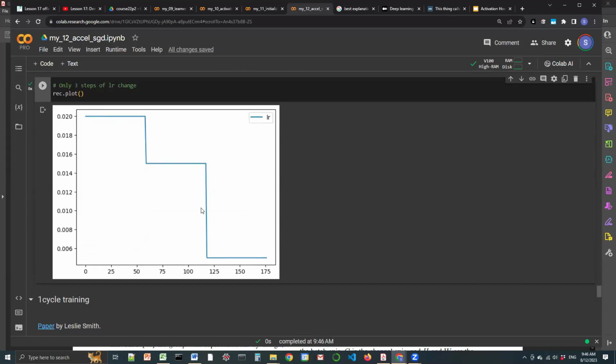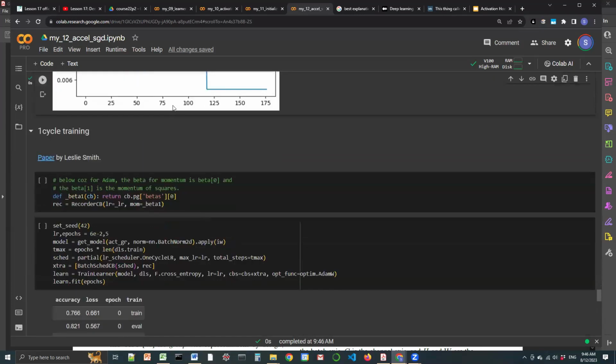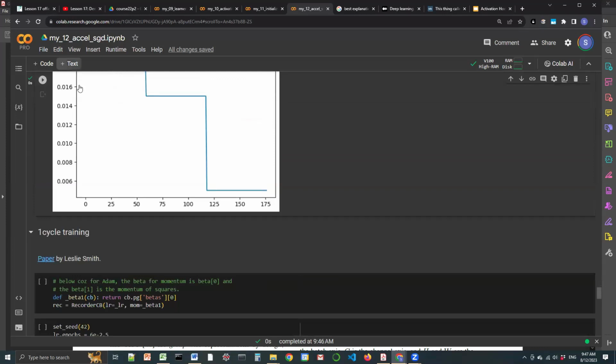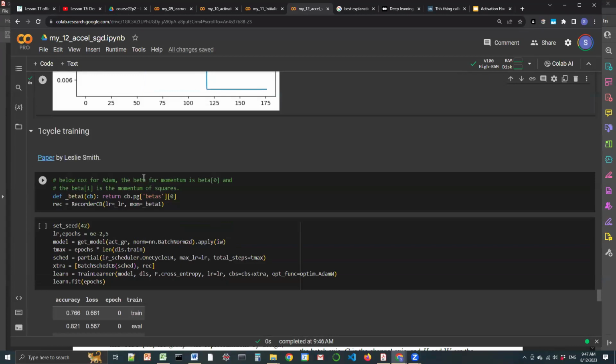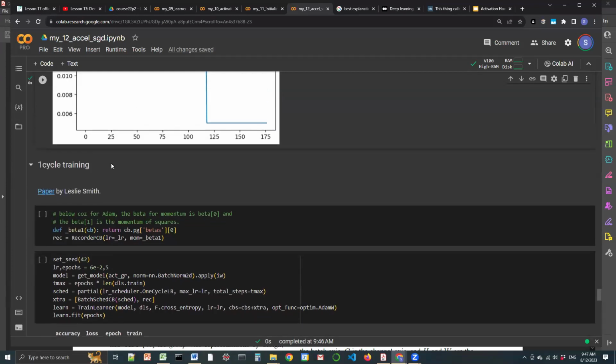And you can see the change has only happened per epoch. First epoch, the value is this. Second epoch, the learning rate value is this. Third epoch, the learning rate value is that. We gradually reduce it as we go, consistent with somewhat of a cosine curve. The single learning rate is something that corresponds to the paper authored by Leslie Smith.